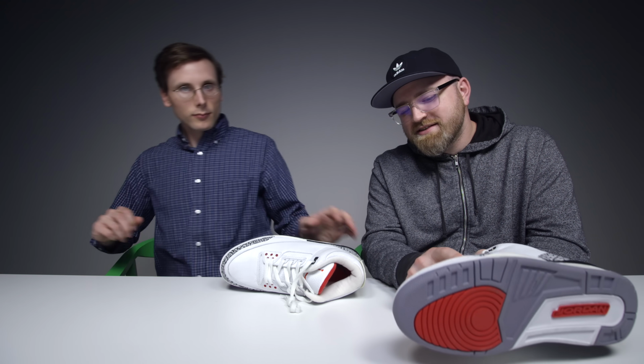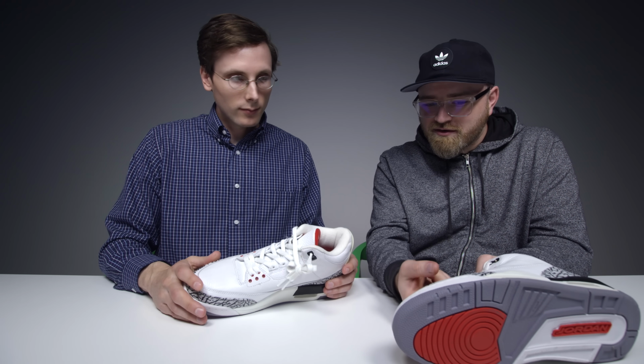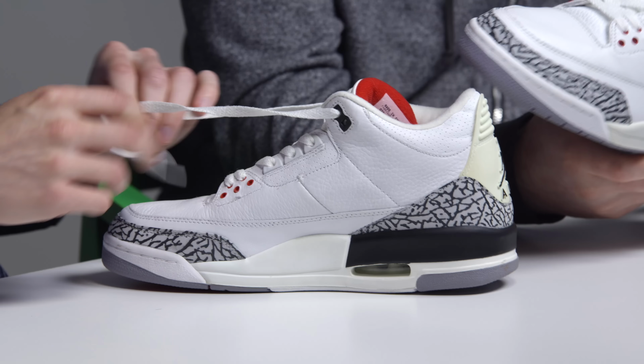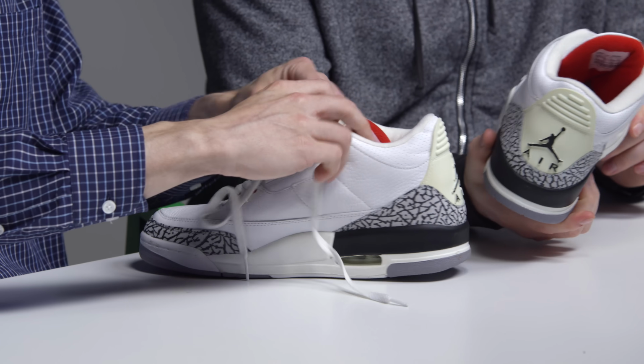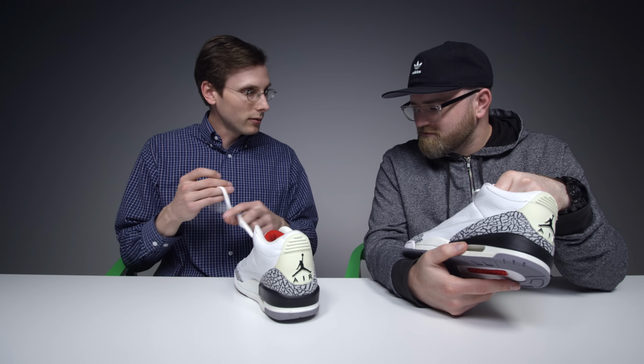On the lower laces here, we have the extra 3 eyelets. Are those available for use or are those just for looks? I think you can use those. It's gonna take a long time to get, but I'll do it if you... No, I mean, I was just curious if that's... I'll do it. Okay. I didn't... Should I have not done this?